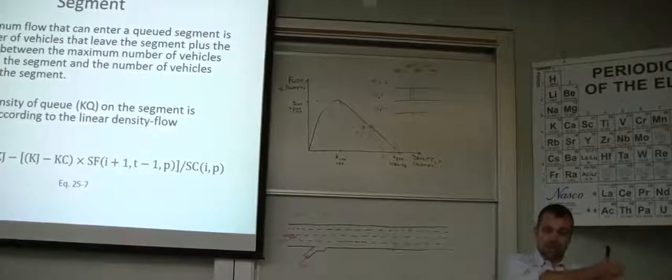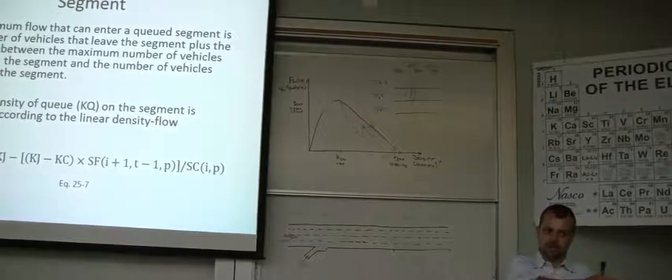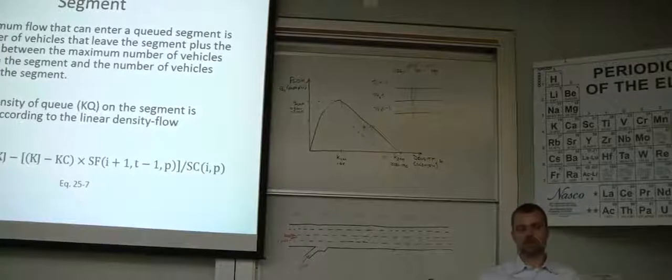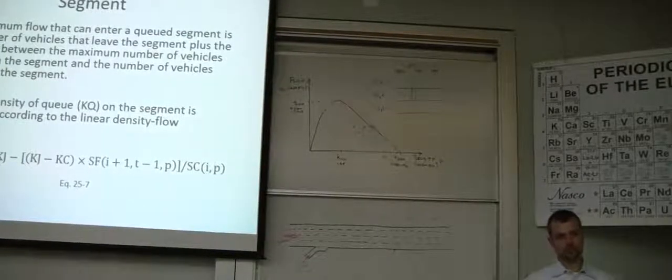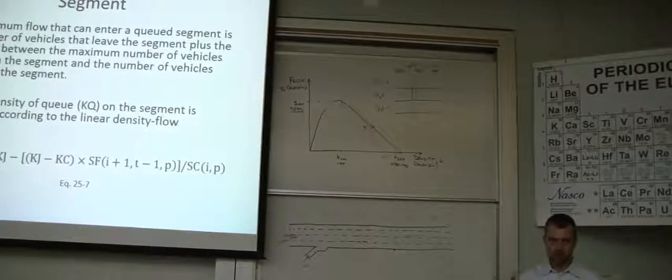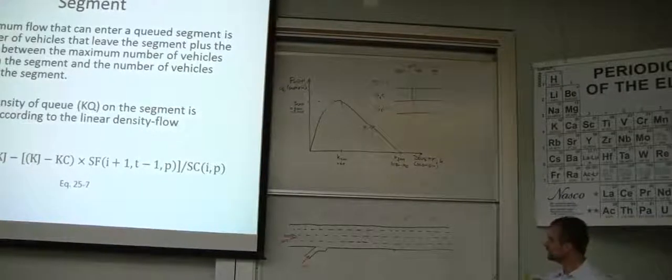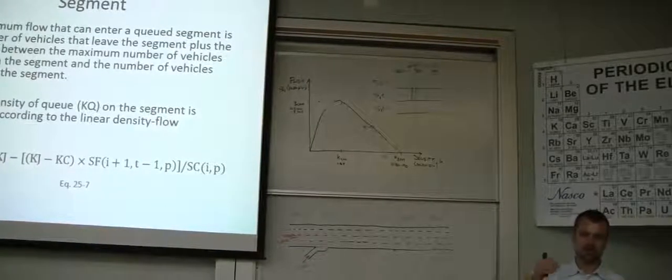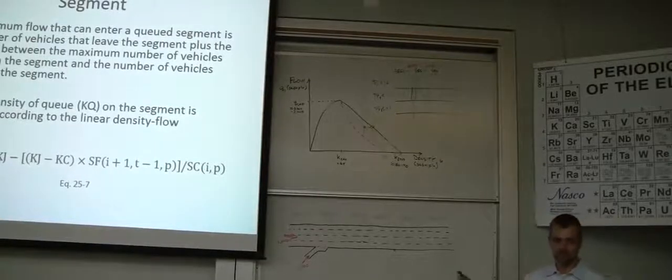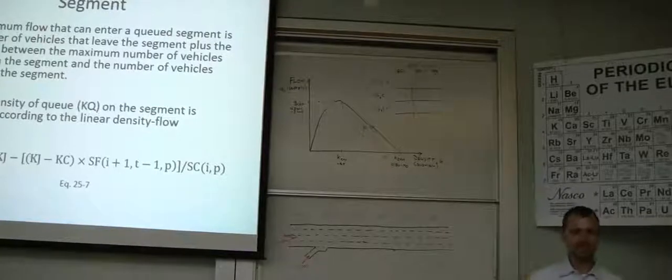At the end, it was fully queued, it reached 100, but on average over 15 minutes, it ended up being 82. In the next time interval, it will likely jump to 100, but within a queued segment, in the first time interval when there is queuing, the reported density will be lower than the queue density because it reports an average over 15 minutes. But the queue length itself is at the end.